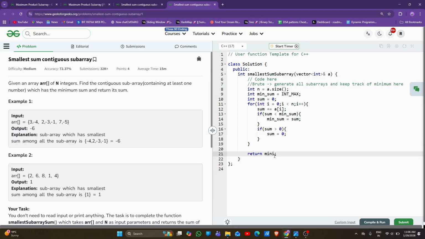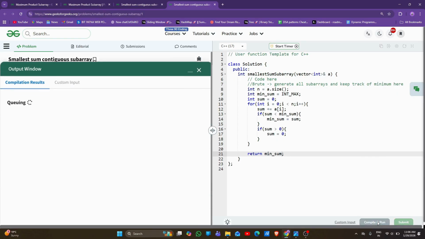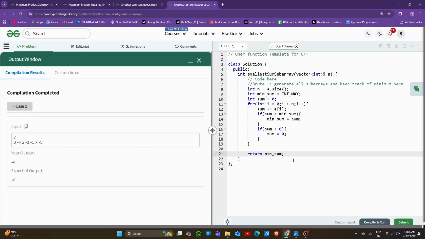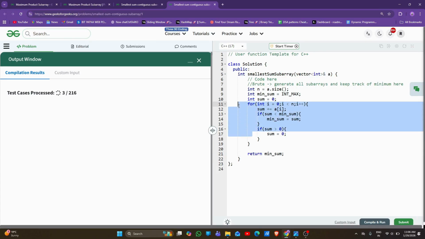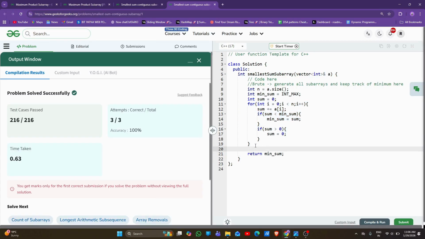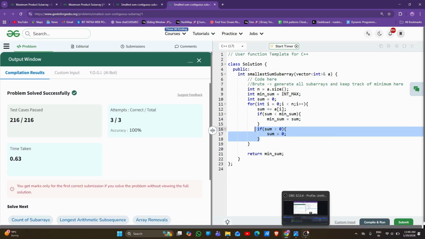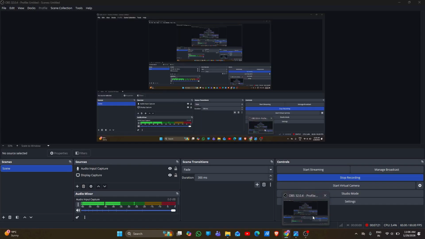Let's try submitting it. It's running fine. Let's submit it. Here we are solving the problem in big O of n complexity, which is much better than n square. You may also think the implementation is slightly easy. We basically need to handle this part explicitly, otherwise it will be a simple Kadane pattern. So thank you, and in the next video I will come with another Kadane based pattern problem.